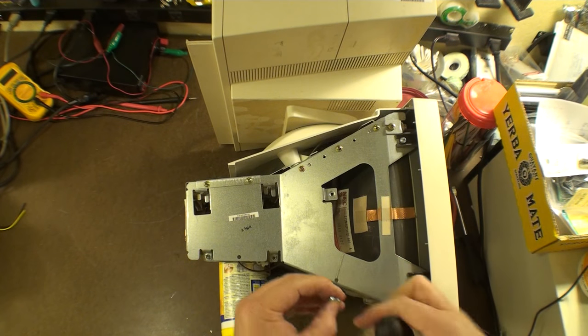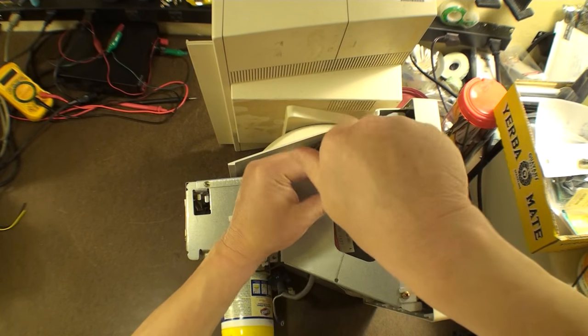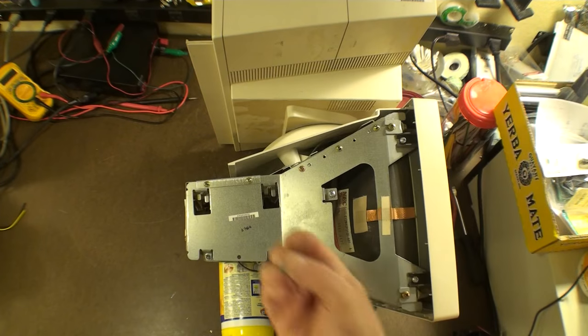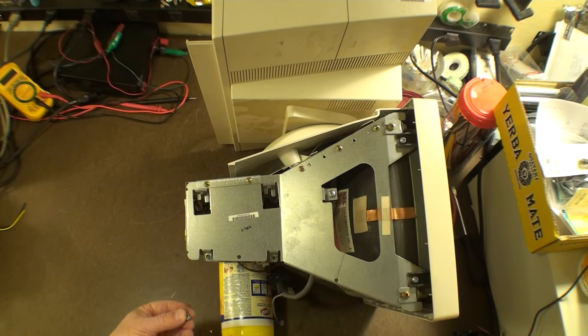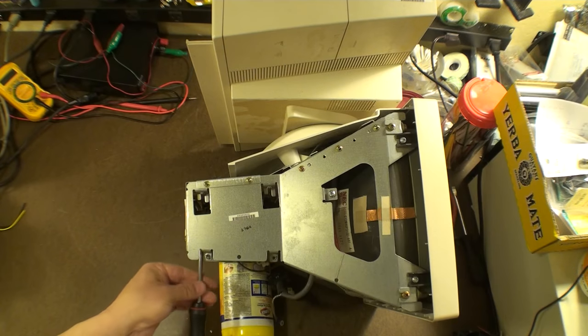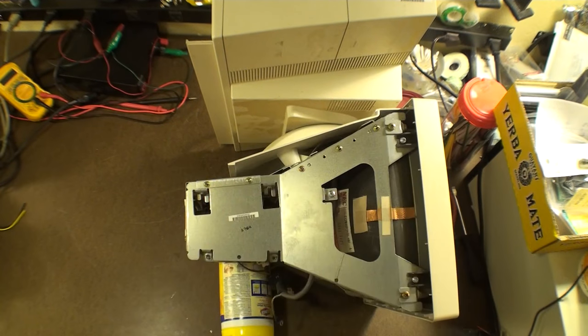And actually, at this point, I think I'm going to put these two screws back in. I like to do that, especially when I do this, because it's really easier to reassemble. And then I have this one right here, and I won't show you again, but you hopefully remember I pulled it out right up here. This is the one I dropped on the board and used my tweezers to pull out. Okay, here we go. Those are in place, not too tight.